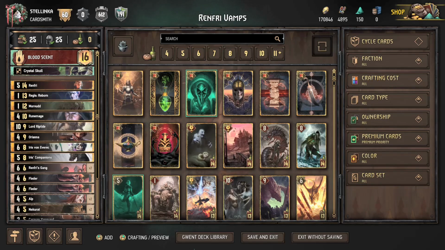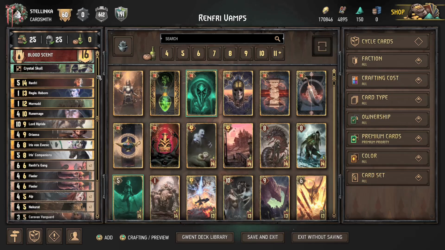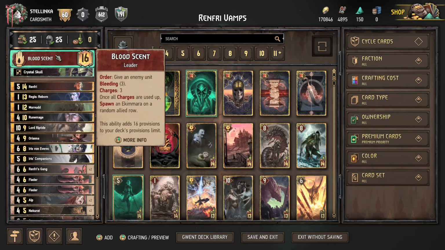It's gonna be a BScent, but this time it's gonna be a little bit different deck because we're gonna play with Renfrey. Back in the days, this deck was a meta deck. Right now, obviously, there are some buffs, there are some changes, so everything varies. But I prepared a deck which is pretty much consistent, and at the same time, it will create the value that it will be competitive. So let me just walk you through the cards and let's discuss the strategy.